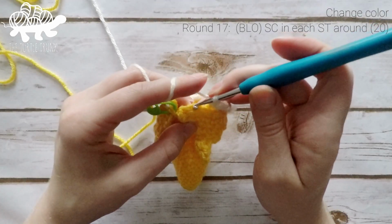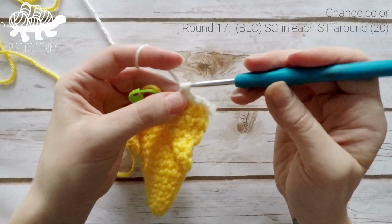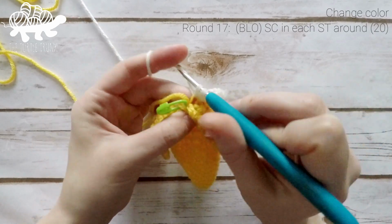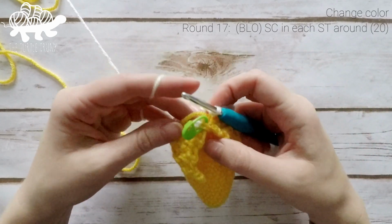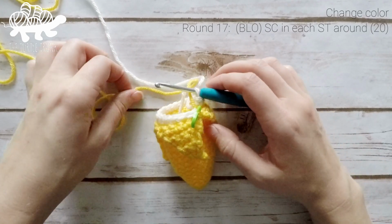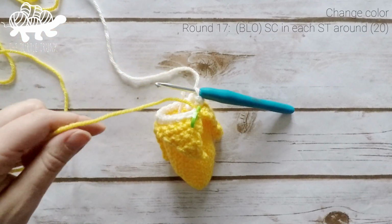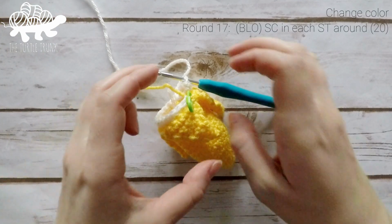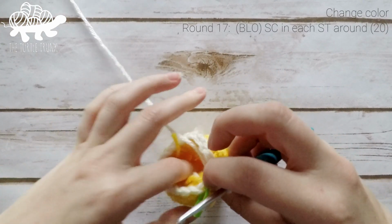So I'm just coming up to the last few stitches. So this is 20. So now that we started that, I'm going to cut my yellow yarn just to keep it out of the way. I'm just going to hide that tail end just inside.